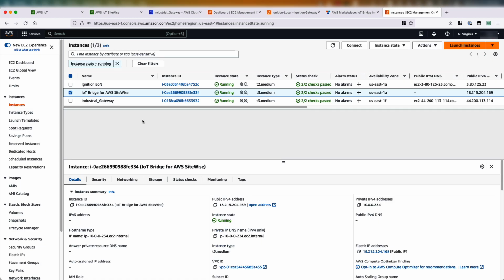Now our CloudFormation stack is created and the EC2 instance for IoT Bridge is ready to use. We'll do a series of steps to prepare the IoT Bridge, and all this is documented, so I'll post a link in the description. First, we'll upload the certificates and keys that we downloaded earlier for IoT Bridge.